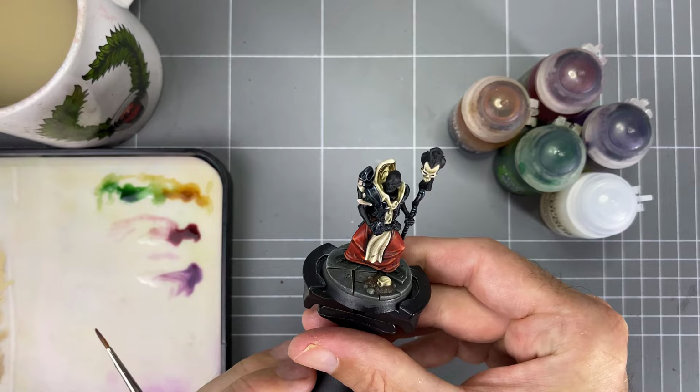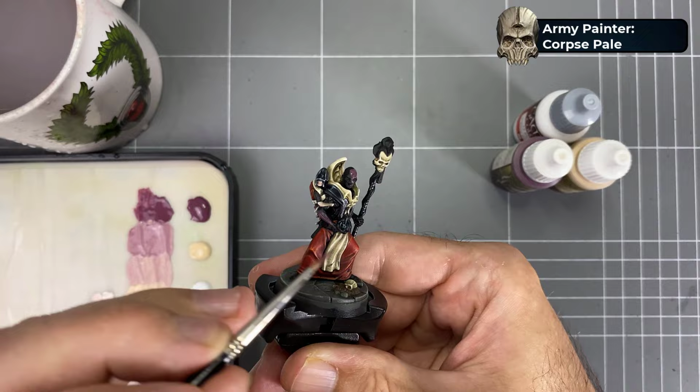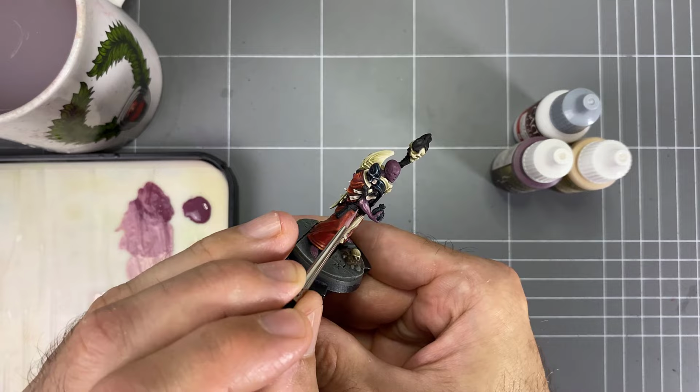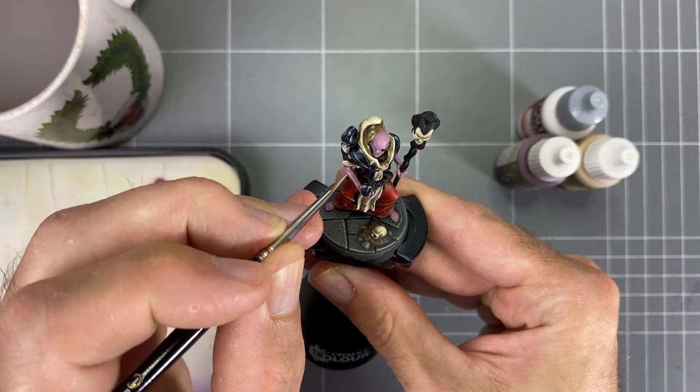And now we're on to one of my favorite color combinations, Grimoire Purple and Corpse Pale from Army Painter. And so we're setting up a gradient here for the flesh on the priest. You've got that Grimoire Purple as your base, and then mixed in with the Corpse Pale for your first real base color of that flesh, and then up through successive layers of Corpse Pale, then mixed with white. So you're just basing that in with that Grimoire Purple to begin with, again, to take away the black. And then your first real base color is that Corpse Pale mixed in with the Grimoire Purple. And that gives you your darker shadows.